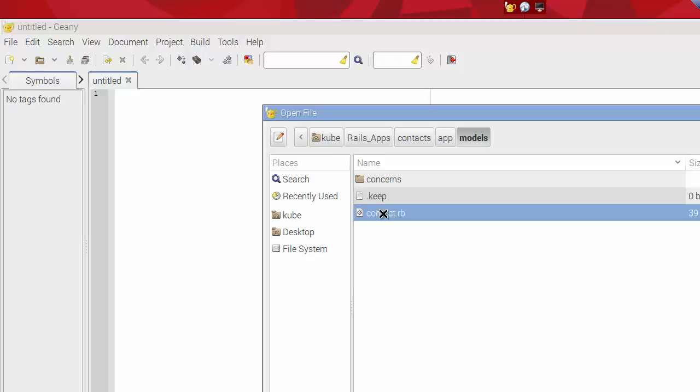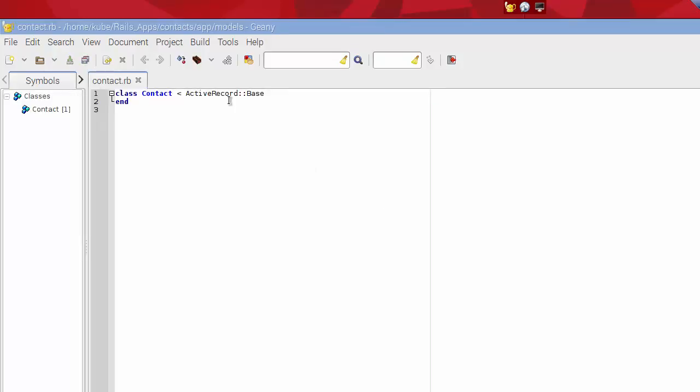So we're going to open that contact model, and let's say that we want them to have to put in a first name in order to create a contact. So you're going to hit space, we'll tab over, and we're going to do a command called validates presence of, and we're going to do a space and a colon and the name of the field that we want to validate. So we're going to do first name, because that was the name of the first name field, and we're going to hit Control S to save that.